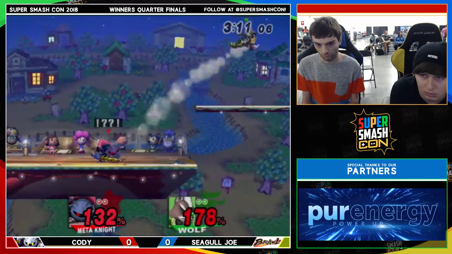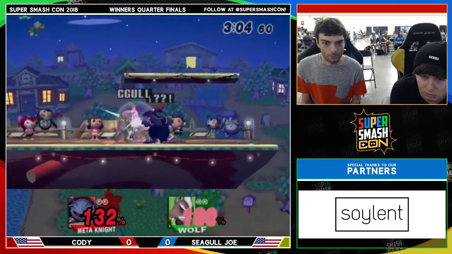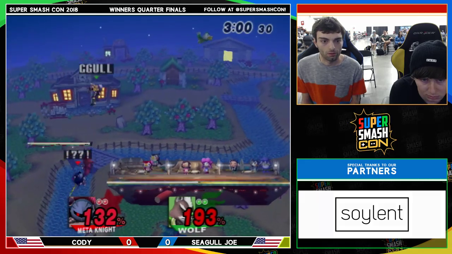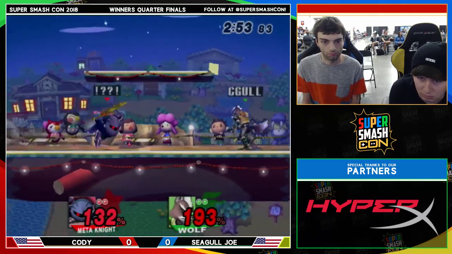And then he lost the back throw. That was really good, because I kind of expected that to kill. Yeah, it could have caught Steel Jaw off guard, but he's a veteran player. He knows better. Up throw does not get the platform. Seagull Joe looking like he might get timed out too, unless he gets this quick kill. Yeah, he's got to keep the stock.